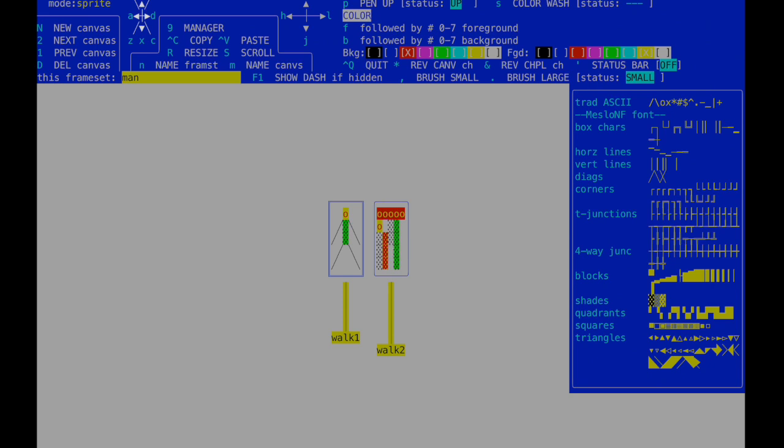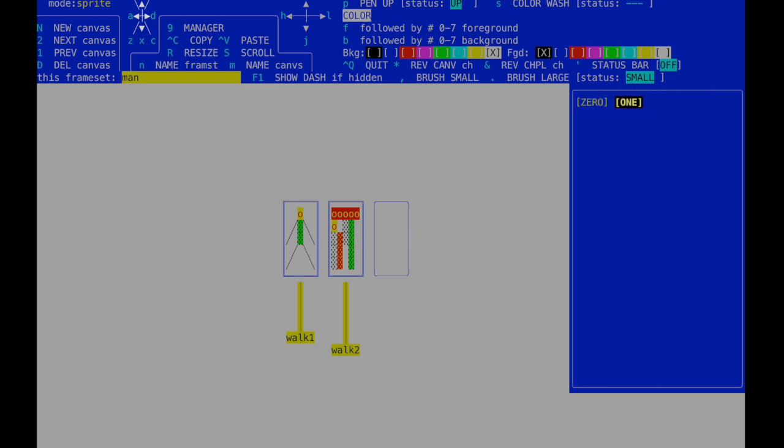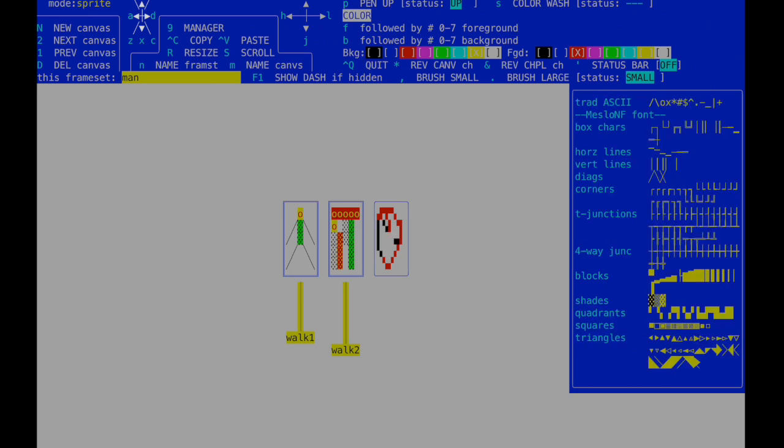But there's even more to it than that. I've got a quad mode as well. So if I want to draw individual little quad pixels, it works in a similar sort of way, so you've got ZX81 kind of graphics. I can still change the foreground color. I can't remember. No, you can't change the background color with this one because it's supposed to be like graphics, but you've got a color wash mode. So if I get out of that for a second, background 6, I'll put color wash on. That will kind of wash the attributes with that color, so it lets you get around it. So you can do a fair bit of stuff.